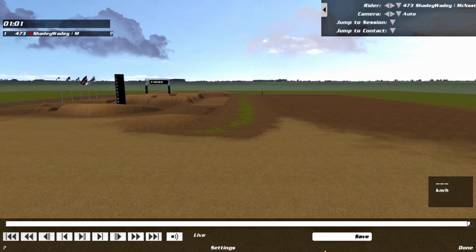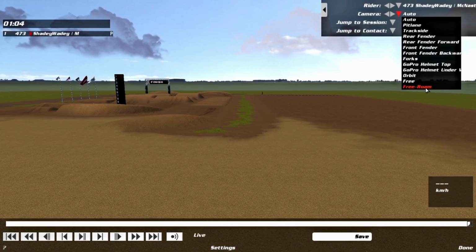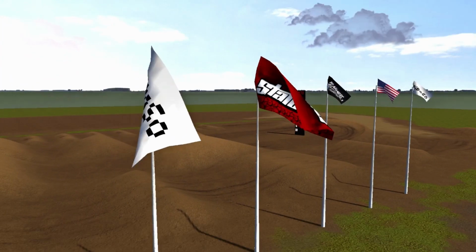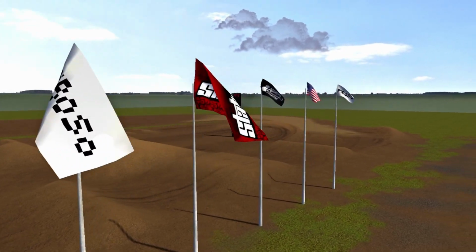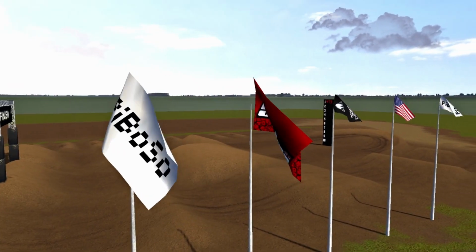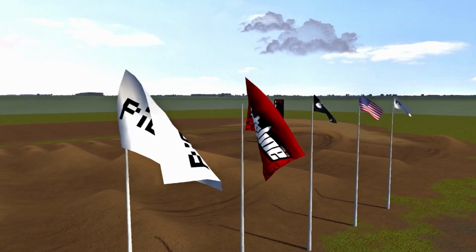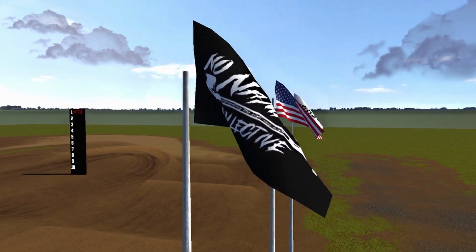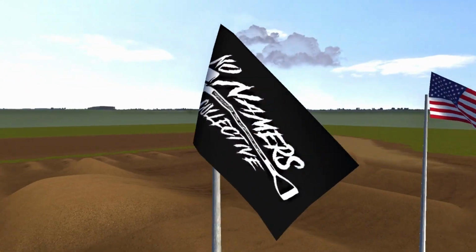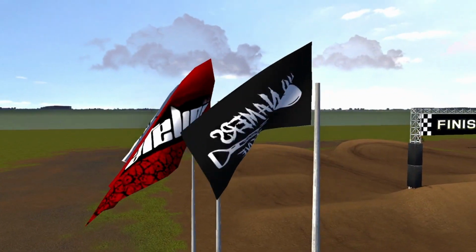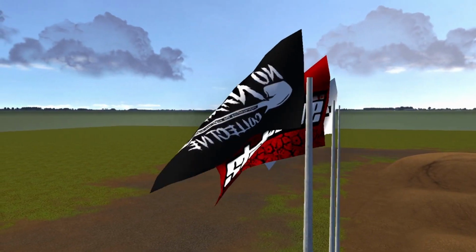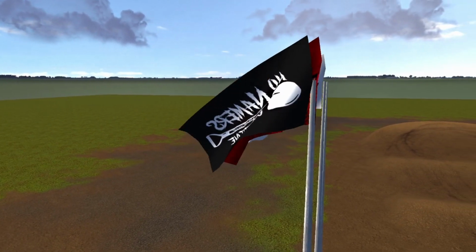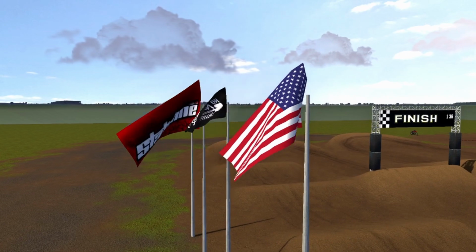All right, here we are back, and you can see we've now got a big state line flag, and the flags have slowed down because we messed with the animation in the CFG file, and we've now got a no namers flag. So hopefully I'll remember to send this to Pelster when I'm done making this video. But yeah, you can see how the back of the flag is backwards because that's how the country flags are supposed to be.